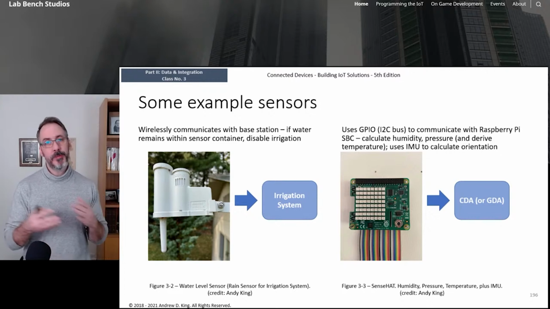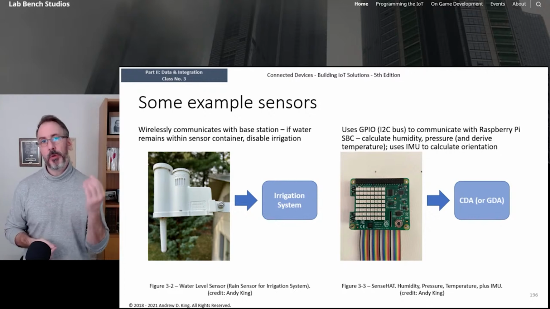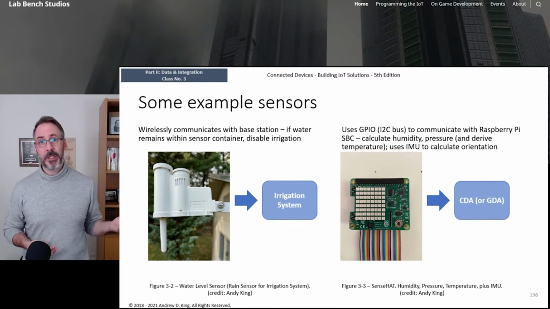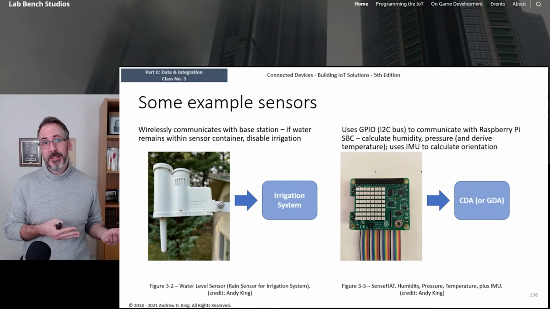So it's all driven by water pressure and then a small low voltage to actually open or close the valve, but it's based on whether or not this rain sensor is saying, hey, there's enough water or there's not enough water. So the controller interprets that signal and makes a decision. The sensor doesn't do any of that. It simply sends a Boolean: there's water, there's not water. That's it. It doesn't care what the controller does.